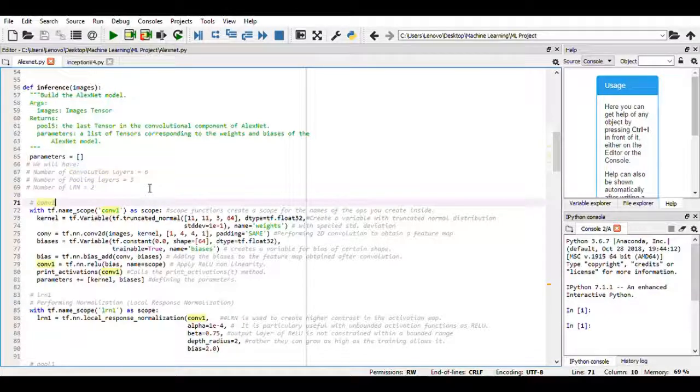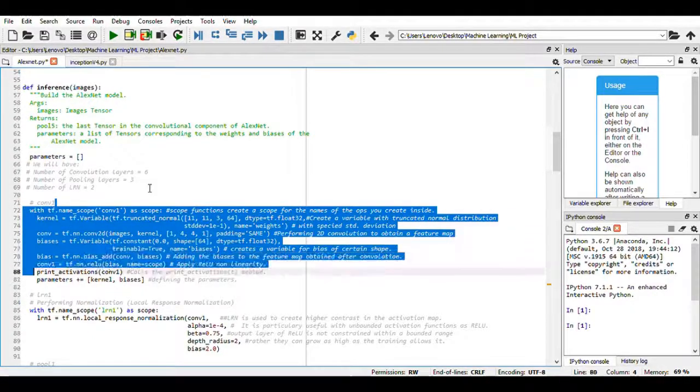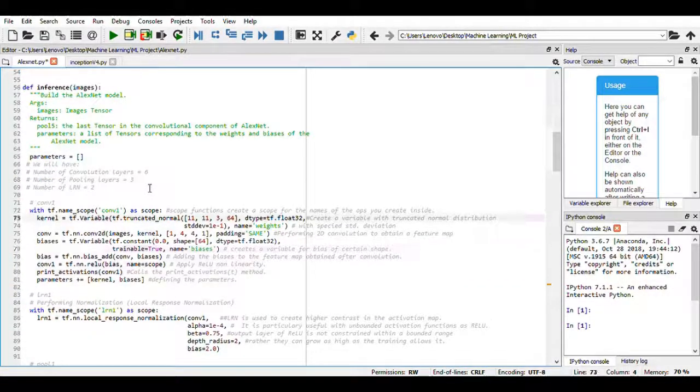Now we'll start with the first convolution, that is this part of the code. The with tf function just labels our code in this part under the conv1. Then the kernel is equal to tf.Variable. This is just generating a variable with the name kernel. The variable is generated as follows: tf.truncated_normal with certain dimensions.